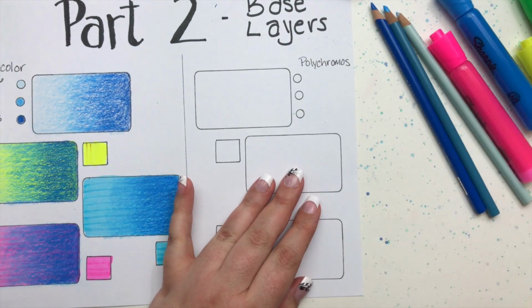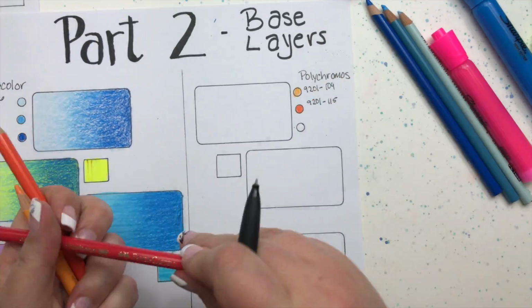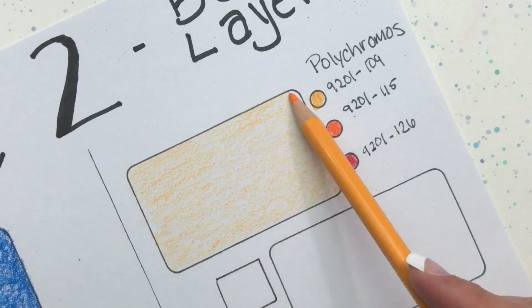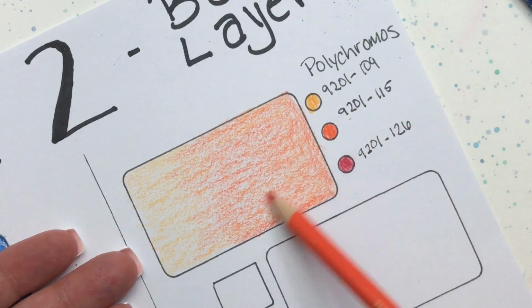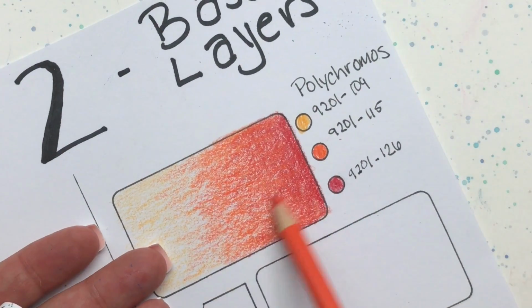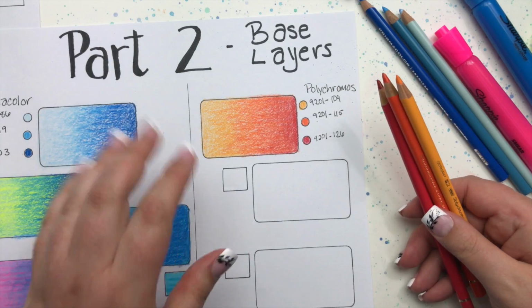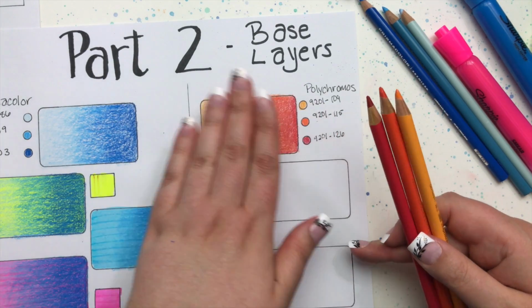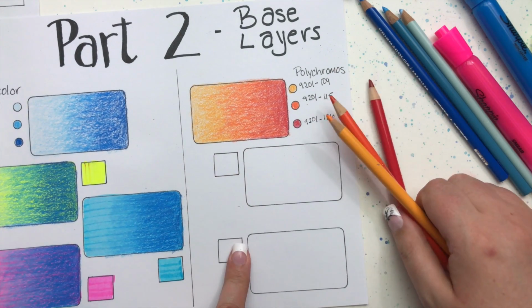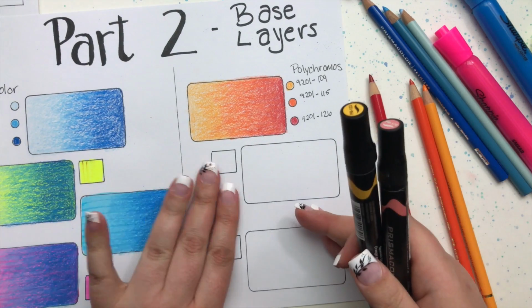Okay, let's move over to this side of the page where we're going to bring out the Polychromos. Okay, there's our beautiful Polychromo sample rectangle with no base layer. And in these two down here, we're going to use an alcohol base marker for our base layer.